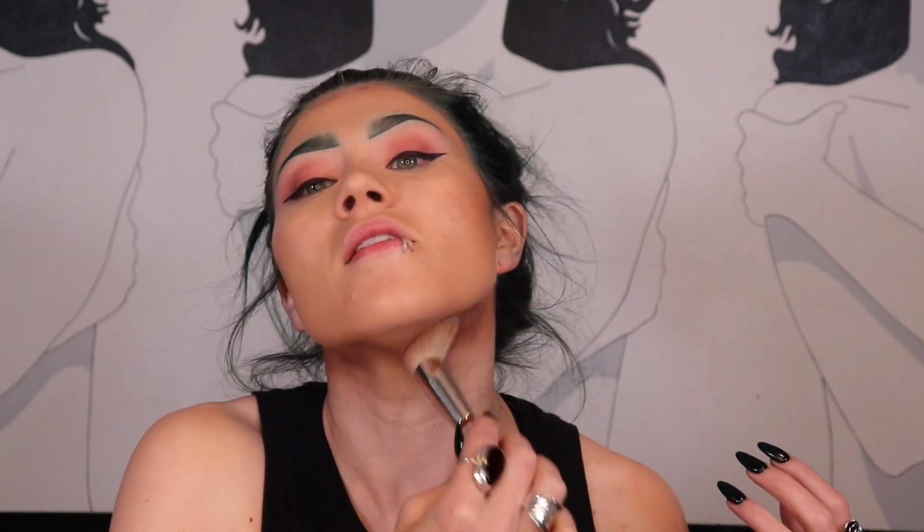I feel like if I'm going to do such a simple look on my eyes, that I'm really going to focus on the skin. So I'm going to make my skin look the best I can possibly make it, and I'm going to take the time with each step because I also enjoy the process of the contouring and the different layers of just my base face. So you might think, wow, that's a lot of effort for a minimal look. I enjoy every single step of doing my makeup. It is soothing to me.